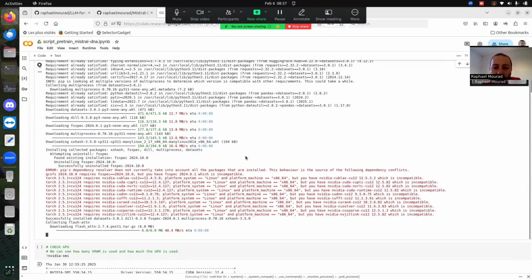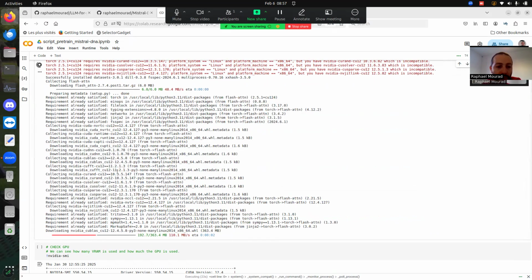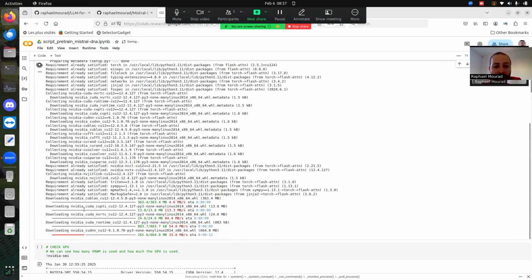It says that there is some conflict, but that's not that important. I didn't try to solve this part. It's not a big deal. Installing flash attention will require installing cuBLAS and cuDNN, so that's why it takes time. So let's wait.